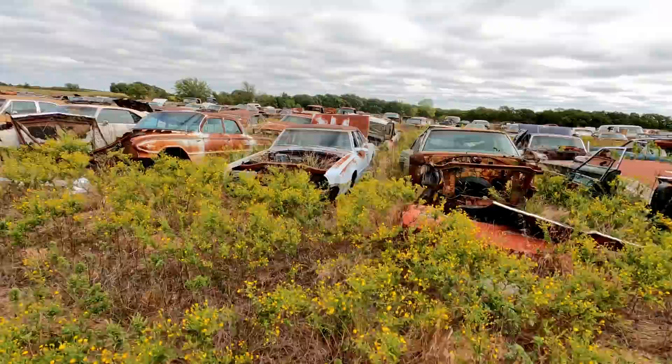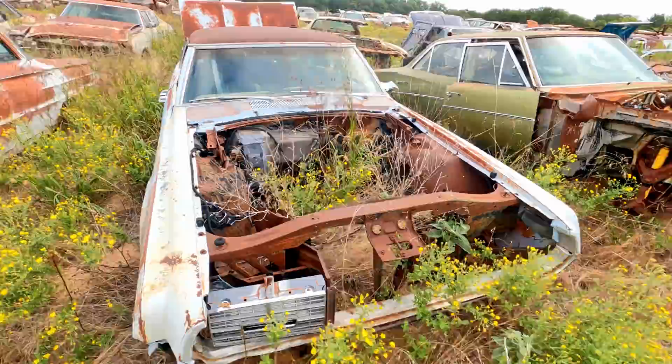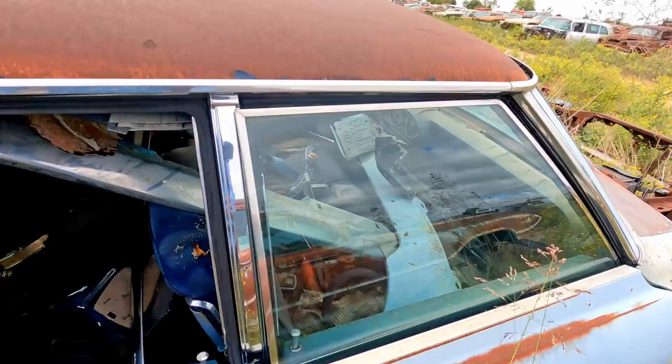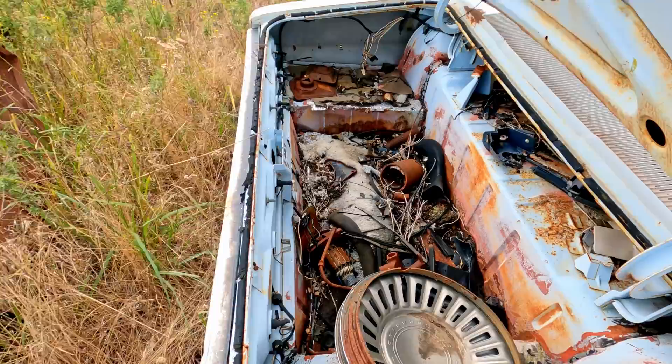I think we walked past this car already, but what is this? I didn't notice it the first time. Arande 1300? I don't know how to pronounce it. Oh, another Glamour Bird — this is a '68. The '68 does not have a grill emblem because it has one in each headlight. There wasn't one in the middle. And then '70 and '71 had a big beak on the front because the guy that worked for Pontiac came to work for Ford instead.